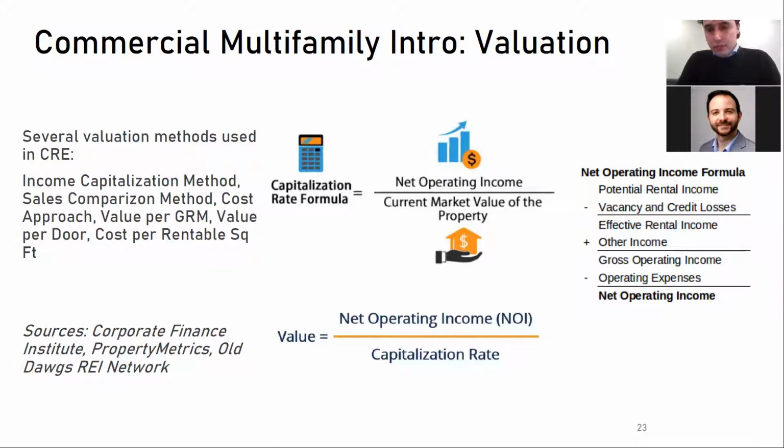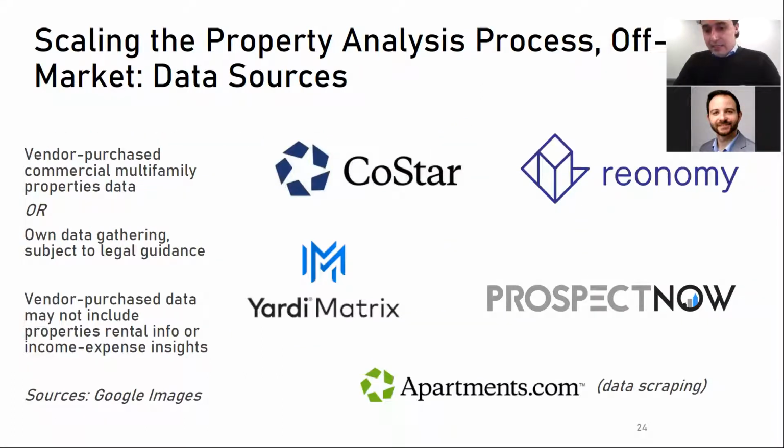So how does one model this and use a more data-driven approach? If we think about the main approaches of researching commercial multifamily now, it's agent relationships that is the big one, and will be the big one perhaps for a long time. But besides that, it's also having feeds of property inventory in specific markets, and then doing direct to owner on those properties, like direct mail, etc. Those are the two predominant methods in that space.